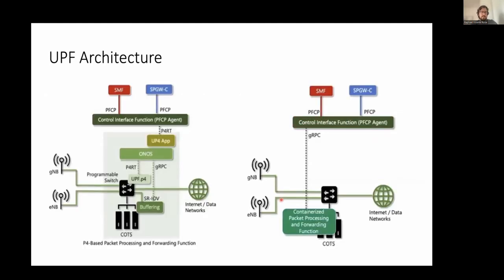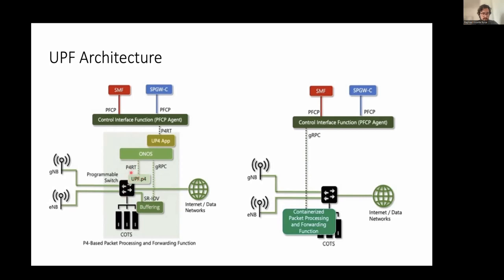Here I'm just going to provide you an overview of these two projects, the BESS UPF and the P4 UPF. In the overview, the P4 UPF on the left side is based on a P4-enabled switch, a programmable hardware switch in this case, where you have a P4 pipeline written in the P4 language, specifically designed for the UPF functionalities.